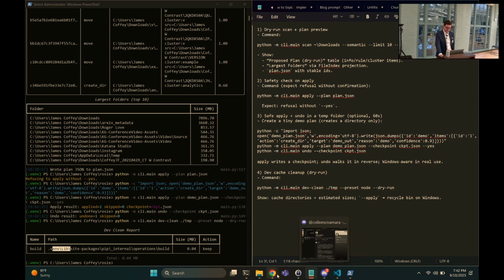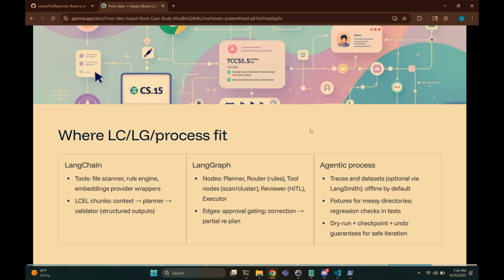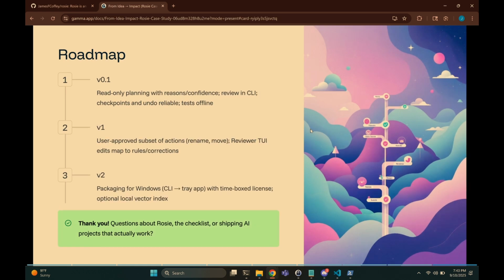So this is very early on. And this is sort of my promise to include LangChain, LangGraph. I haven't looked into this, so I'm going to get a lot of feedback. I've seen some people scrunch up their eyebrows, and so I think that they have some advice to give on my approach. So I'm just going to show the roadmap for this project, and would take any sort of suggestions, questions at this point, and we can go from there.